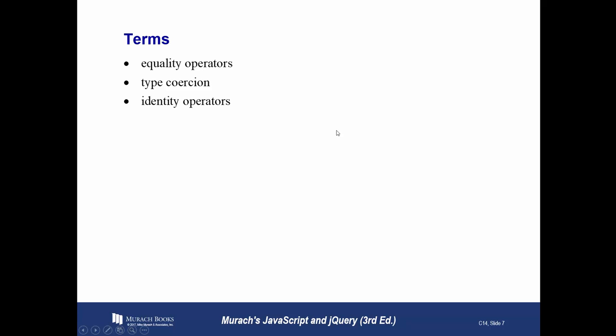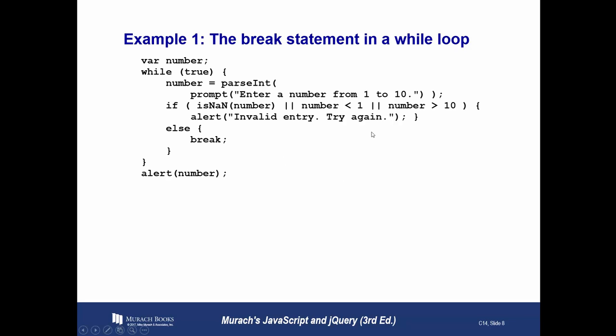All right, so I showed you the equality operators. The system is trying to do type coercion, and it's trying to actually make your life easier by comparing apples with apples. So I showed you how to get around that by using the triple equal operator, because the equality operators perform type coercion when necessary. What that means is they convert the data from one type to the other. For example, they convert strings to numbers before you do the comparison. The identity operators do not perform type coercion. If two operands are of different types, they will always be false.